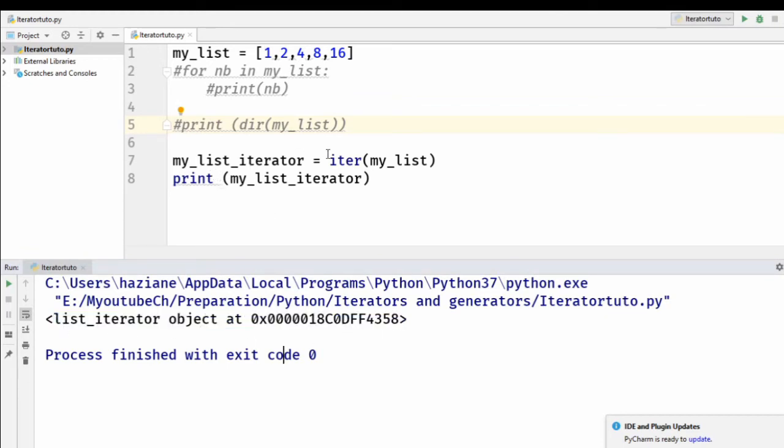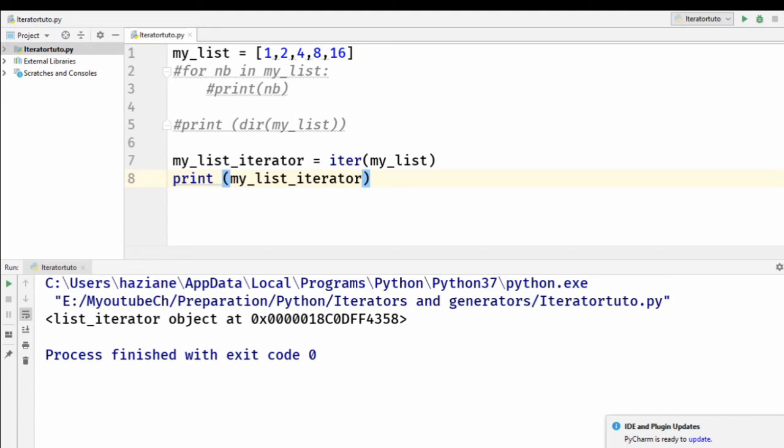So this is how to create an iterator object from an iterable object. Here we have created our iterator object, which is my list iterator, from our iterable object, which is my list, using the iter function or iter special method of the list object.